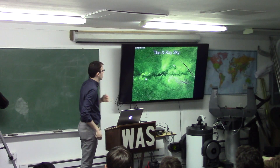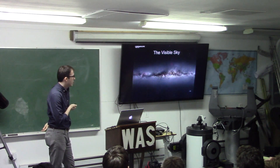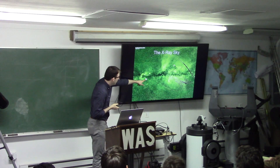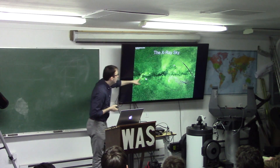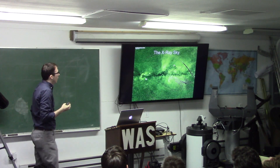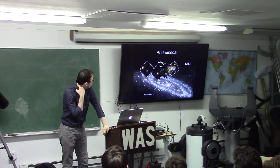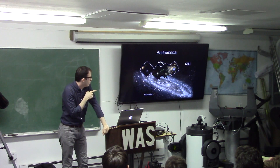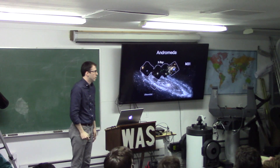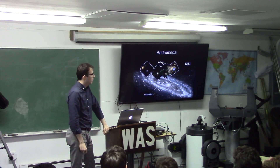What you're seeing here is intensity colors for the brightness of x-ray sources — whiter stuff is brighter x-rays, darker is dimmer. Comparing the two images, you notice things visible in the x-ray picture that you cannot see in the visible, notably some really luminous sources. Here's another view — Andromeda — a very recent picture taken by NuSTAR, an x-ray satellite launched in the past couple of years. We had Chandra PI Haley up here too, so we know NuSTAR.